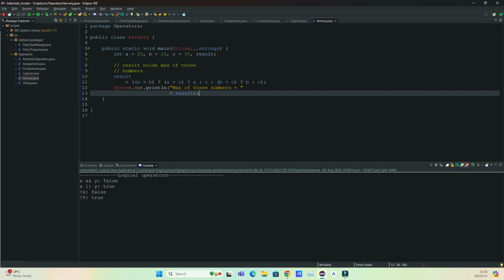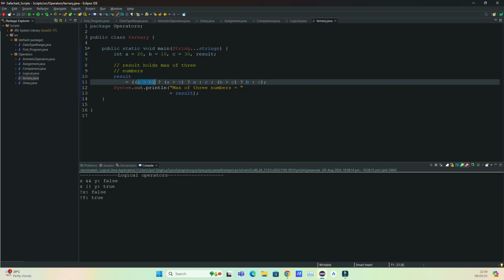Likewise, with three values a, b, c, we want to show the max out of the three. In this condition, a is greater than b, a is greater than c, b is greater than c.